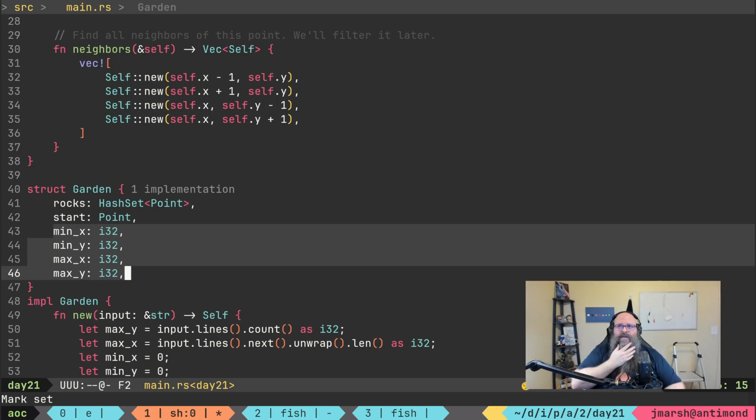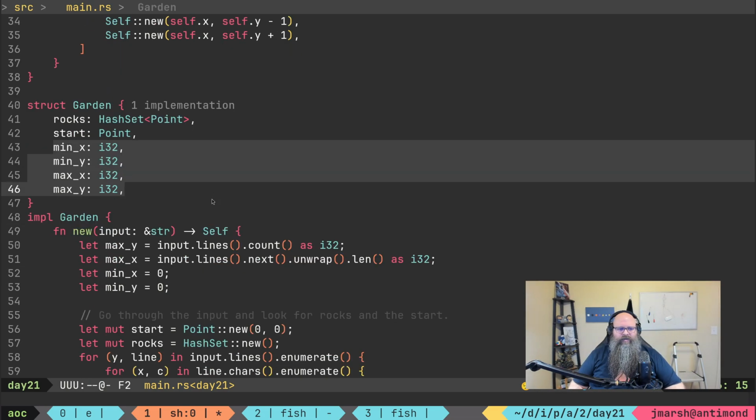I use them because in a lot of the logic, especially when I was testing part 2, I was expanding the grid, and my min X's and Y's were no longer 0, and my max X's and Y's were no longer the length of the grid. I now expanded them out, and so my min X's were now some multiple large negative number, and so that's just me tracking those.